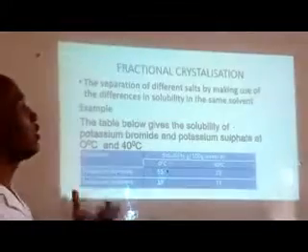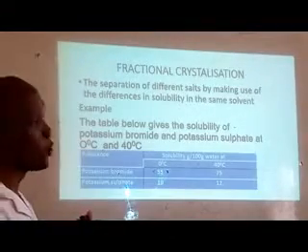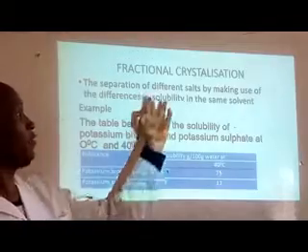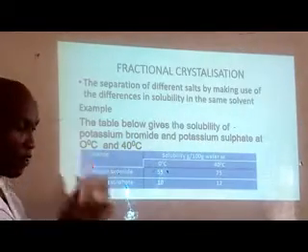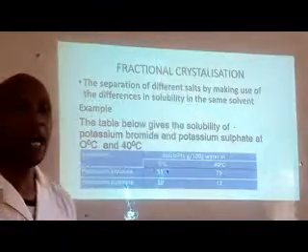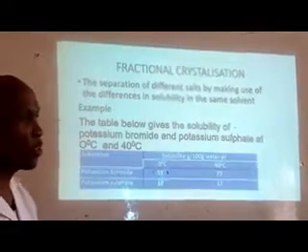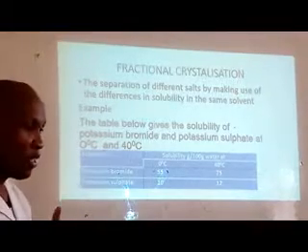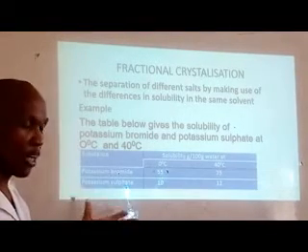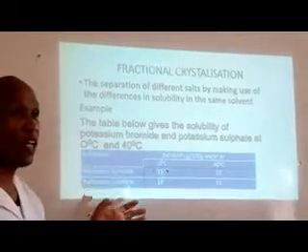It is a recrystallization. The excess mass crystallized. So when you separate salts that have different solubilities, you call that fractional crystallization. Just like we talked about fractional distillation, there will be crystallization, simple crystallization. You don't have to say simple, but you talked of simple distillation. But there can be crystallization.